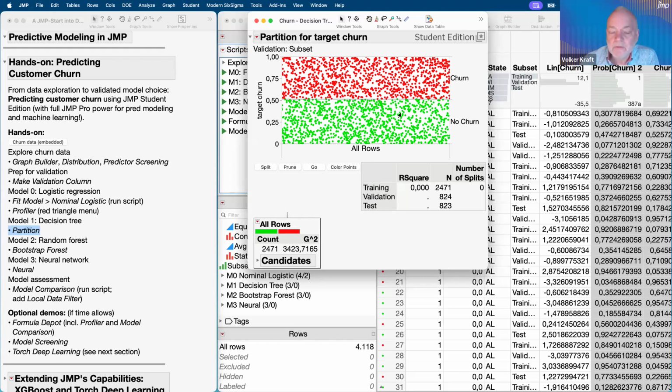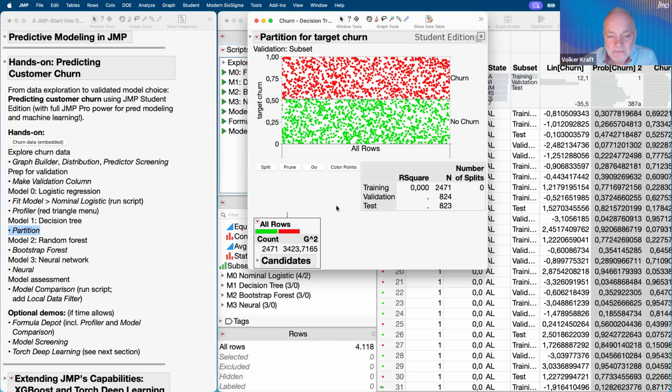And we see all the churn data, the red ones, and all the green, the no churn customers, in two buckets. The locations are jittered a bit to make them visible. And we have the split into training, validation, and test.